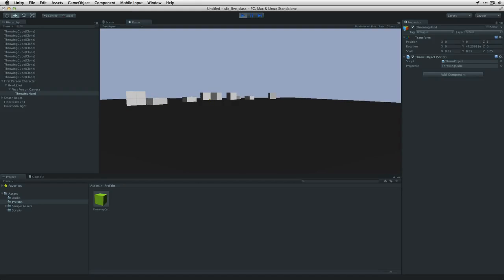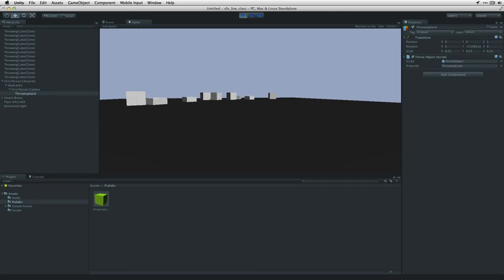So the next thing that we're going to do is we're going to add a little sound for when we instantiate this object. So we're going to use a little kind of laser zap. And let me just look at the questions. Why is it private? You know, that's a good question. You totally could do public.